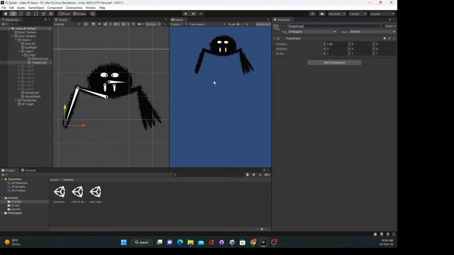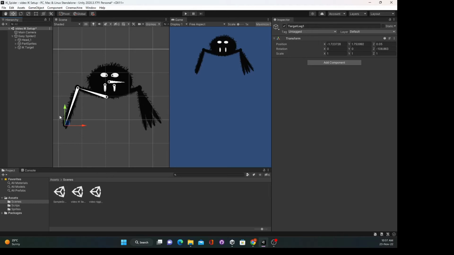Now that we have our target and it's in exactly the same spot as the effector, we're going to move it to our IK targets over here. Before we go on, look at the structure. This is the main transform. The effector is a child of the limb that's at the end of our chain, while the target is not childed to the skeleton. The reason for this is that the effector is going to try to follow the target.